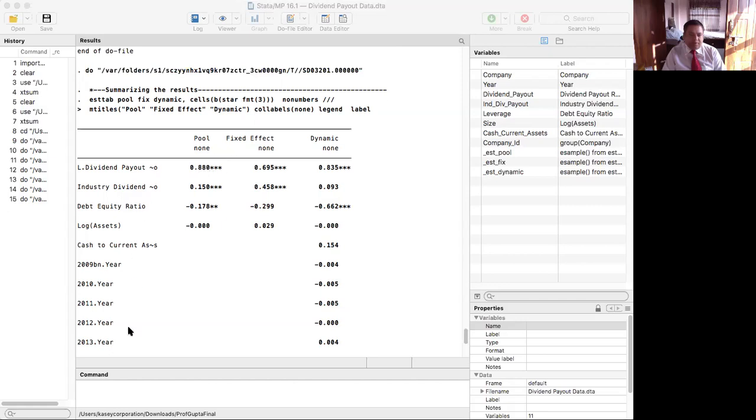And for all the variables here, time effect is only in the dynamic model. Then you have the parameters. This is significant. Here is also all significance. But this one, industry dividend, does not affect at the 0.05 level. These two are significant. Compare this with fixed effects, this is here, and the debt liquidity ratio is here.